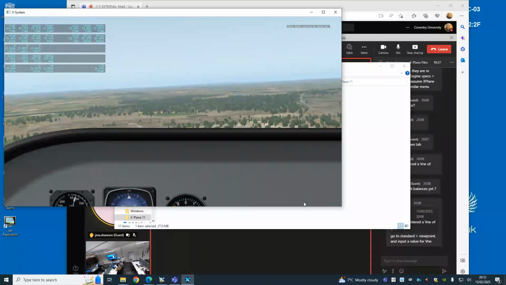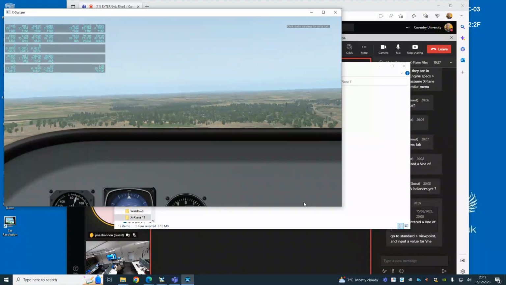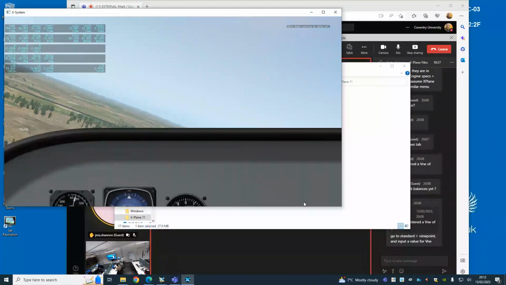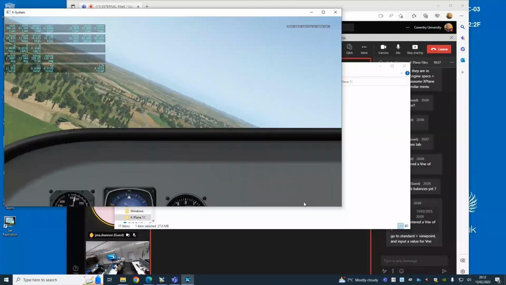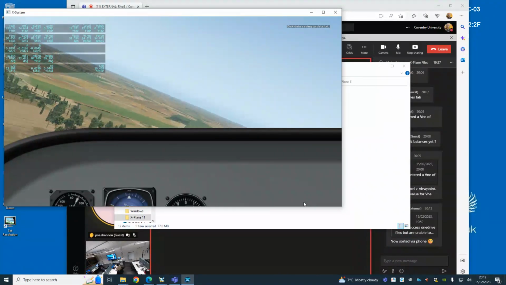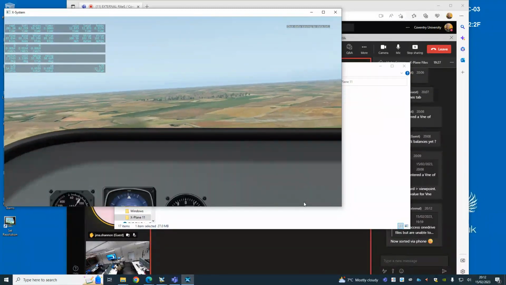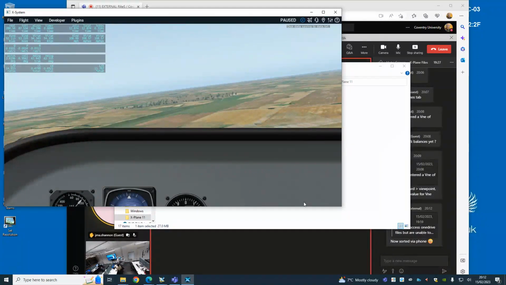It flies quite well. It goes to prove that even in a few hours, you can actually design something fairly stable.